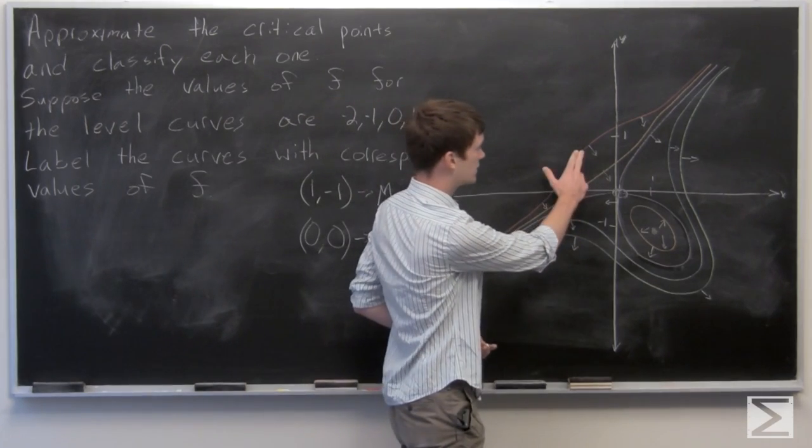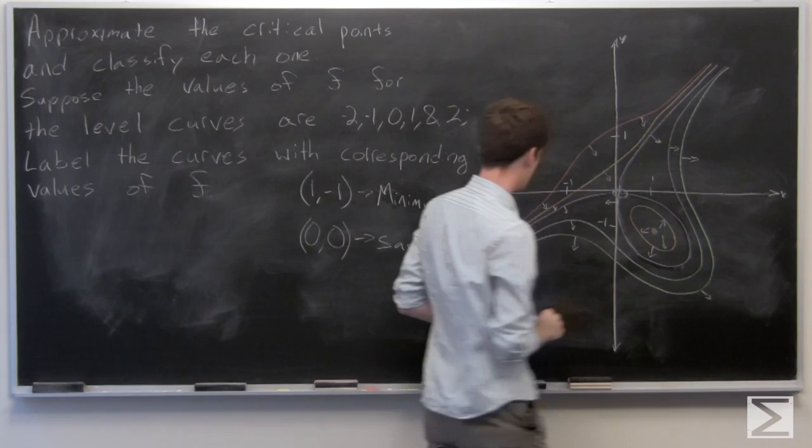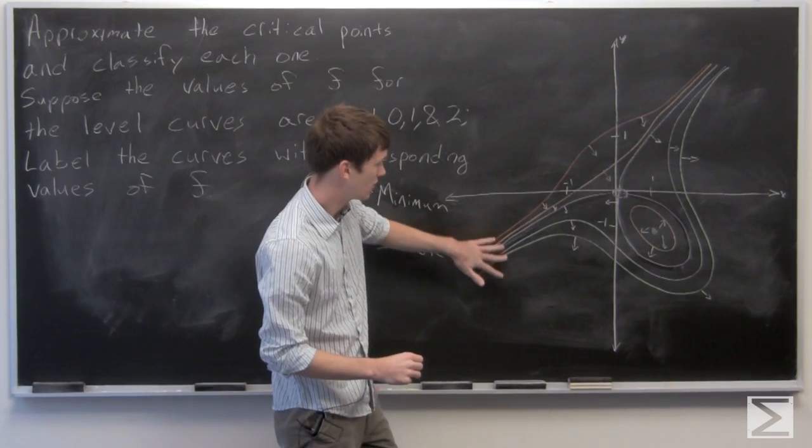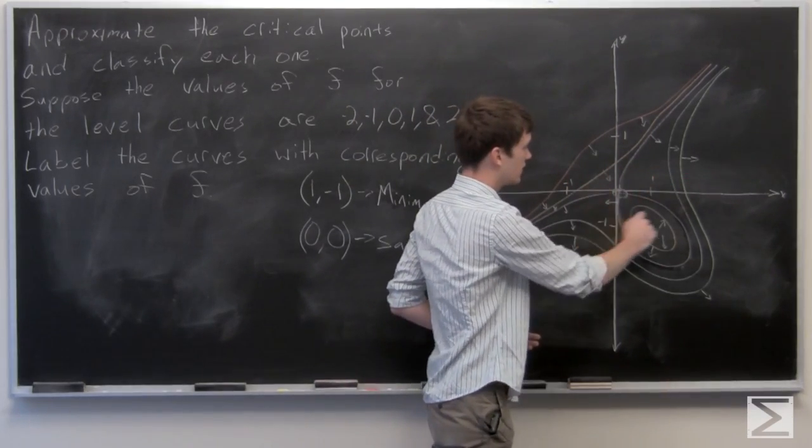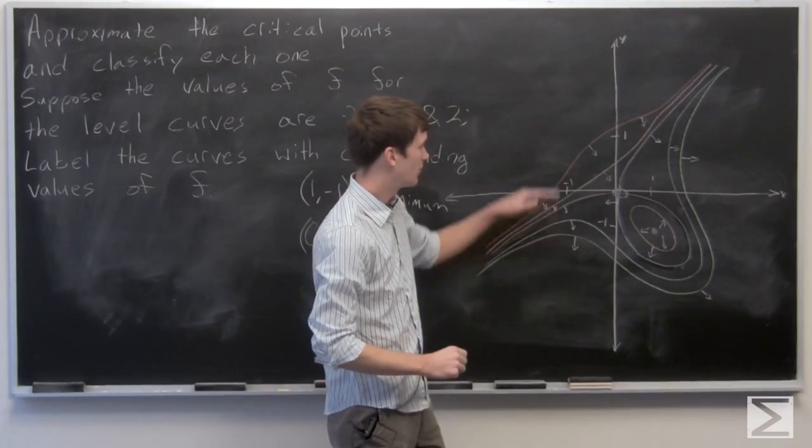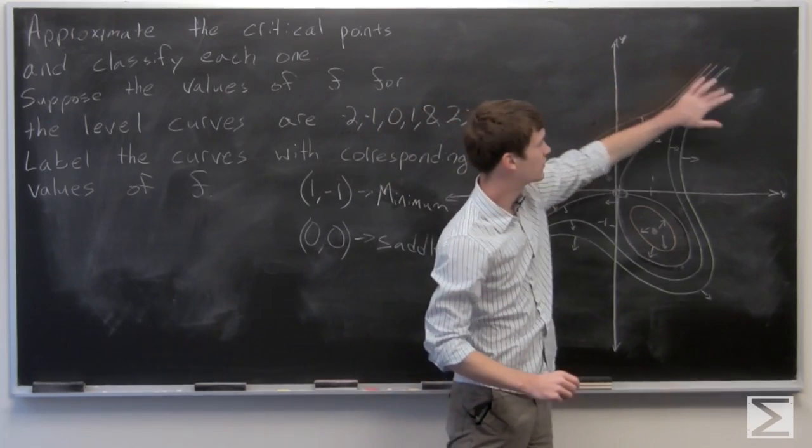So as the gradient vectors point, it would be most easily seen where all of the lines are together, but it's true for any of these. So we want our negative value, we want it to go from negative to positive.